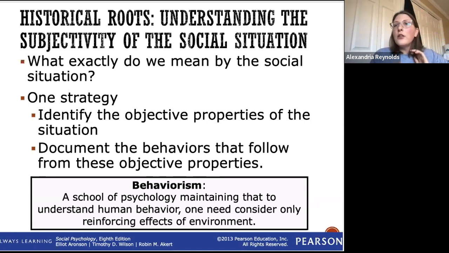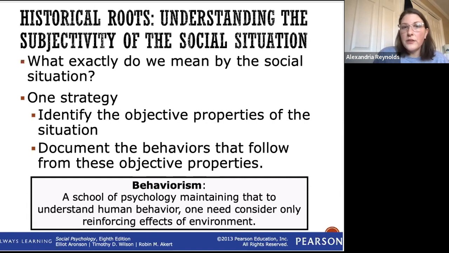Now, there are going to be criticisms in each of these strategies in studying social psychology. There's going to be good things and bad things. Looking at behaviorism, for example, it comes from B.F. Skinner and Watson, and understanding how and why people behave a certain way. Of course, B.F. Skinner looked mostly at animal behavior.